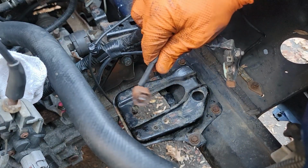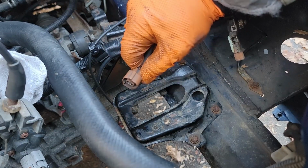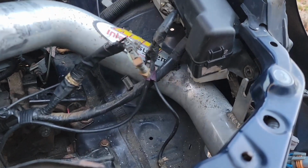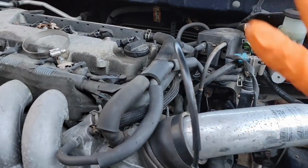And if you aren't having a cold air intake like I do, this is to your air box. This is to the vacuum solenoid to open it. Okay, I'm working on my intake here, trying to get this bracket area in a correct position so it's not rubbing on here like it has been. But one of our last steps is to do our vacuum lines.